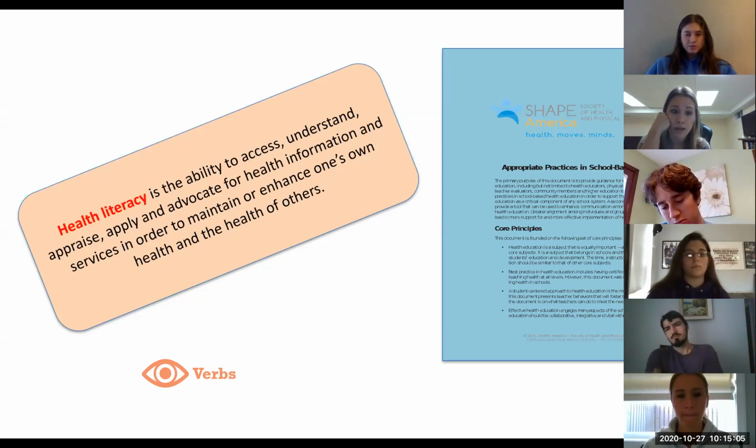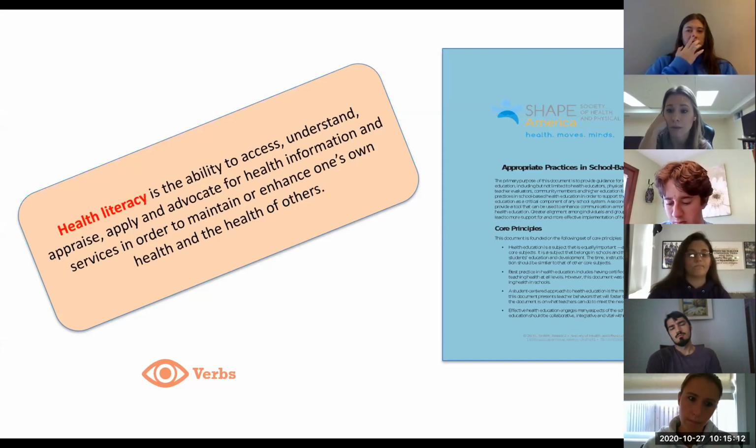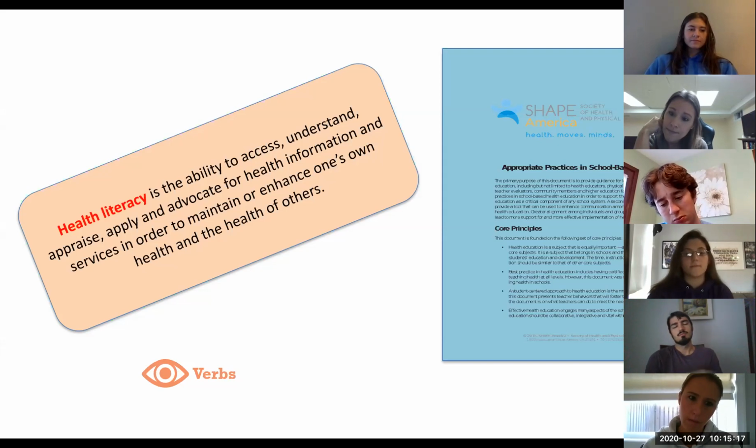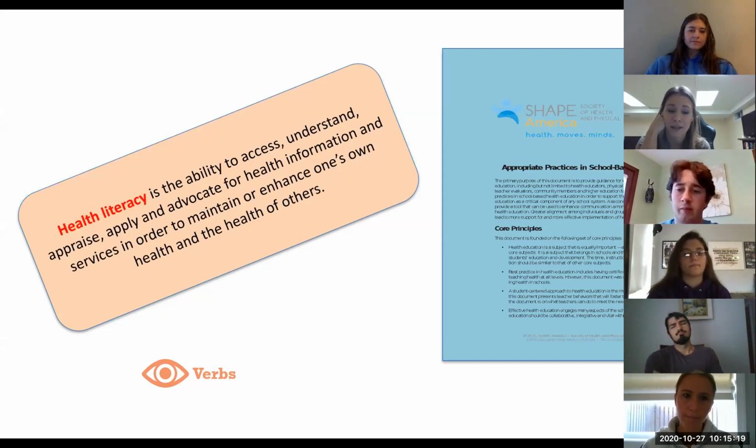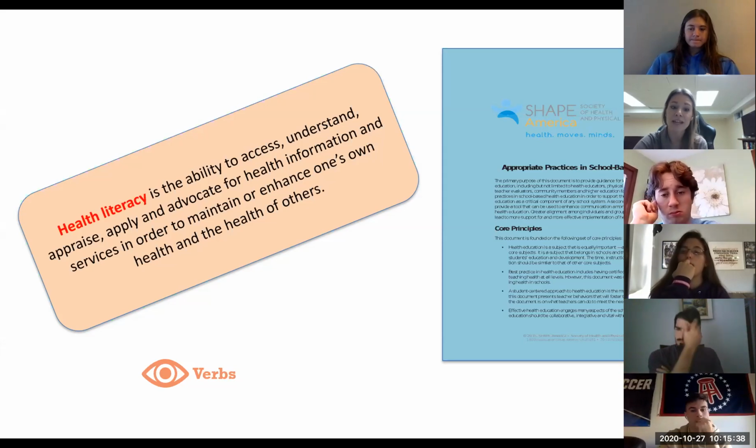Tell me which one might be the hardest of that list: access, understand, appraise, apply, and advocate. Which one might be one of the harder ones? Doesn't have to be the hardest, but it's harder. Appraise. Appraise something. Yeah, thank you, Alicia. Appraising something would be much harder than just understanding it. In order to appraise, you need to be able to understand and then appraise. What's another hard one? Apply. Advocate. Apply. And then who just said advocate? Oh, I did. Is that Shane? Yeah, advocate I think is the hardest one.